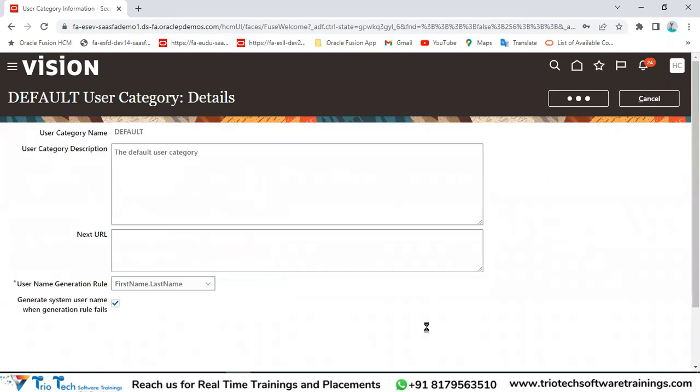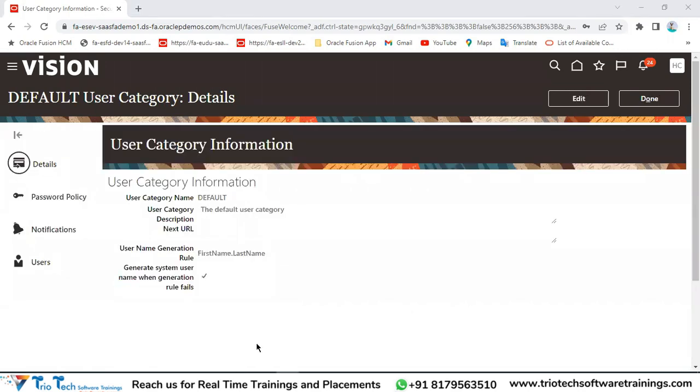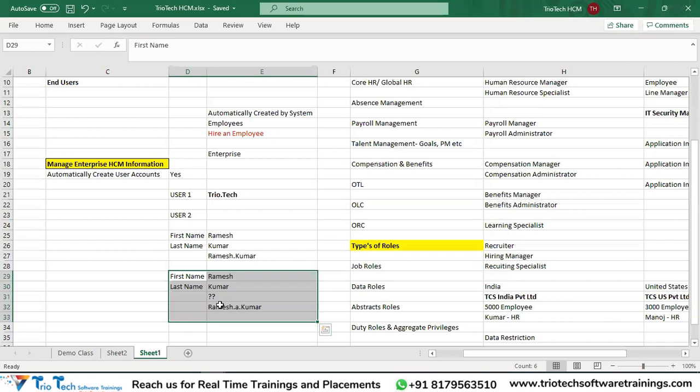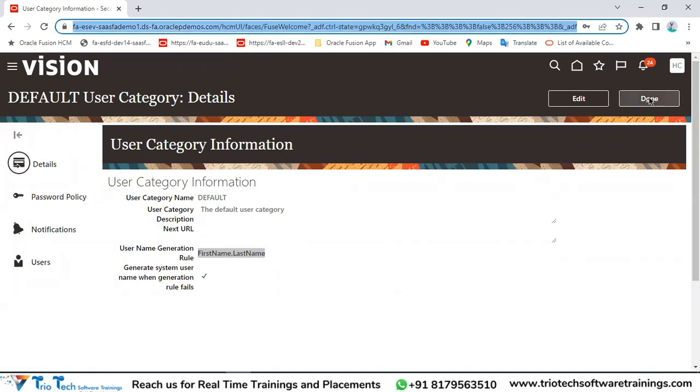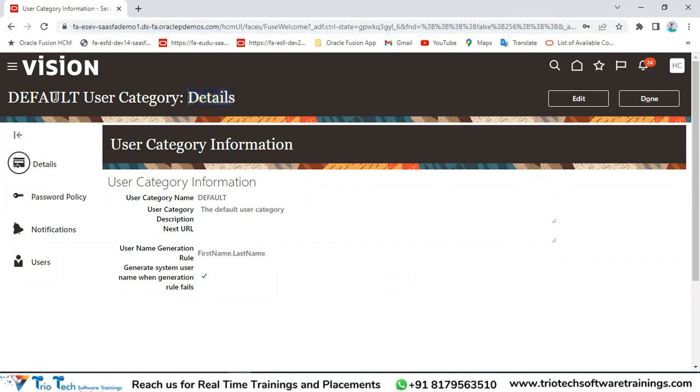Now you might get a question. Kumar, let's say one more person joins, a third person with the same name. Then Ramesh.B.Kumar, Ramesh.C.Kumar, Ramesh.D.Kumar, like that the sequence will go from A to Z. It will be giving the user accounts in that particular format. So the system generates the username whenever the rule fails with the respective combination, particularly in the case of duplications occurring in the system. Okay. Now team, these are the things we have to configure in the details tab under this category.